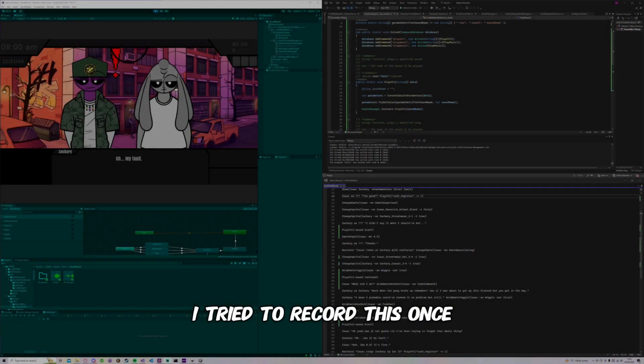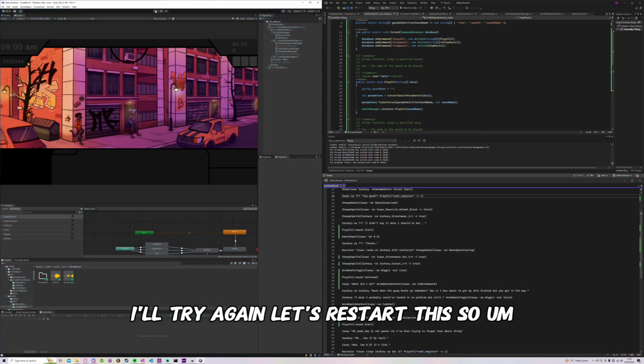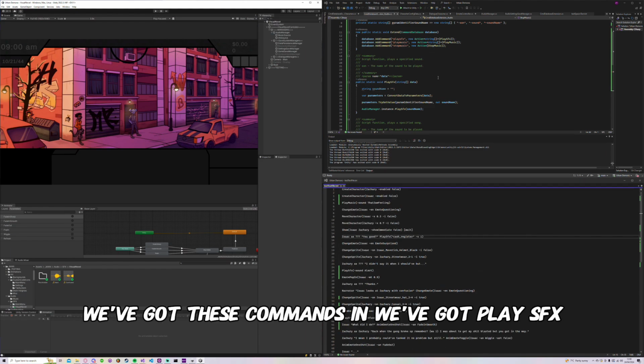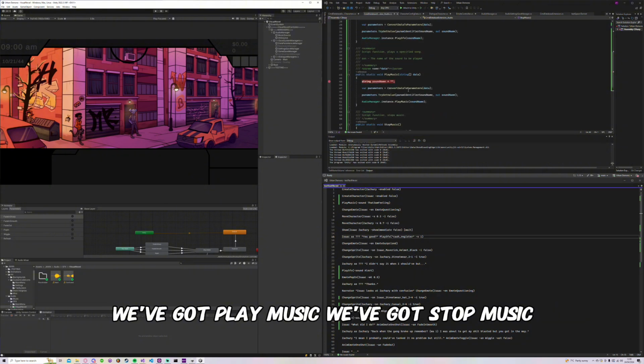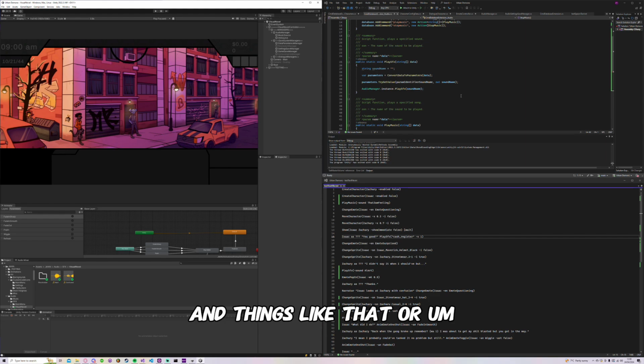Right, I tried to record this once, but desktop sound wasn't recording, so I'll try it again. Let's restart this. So we've got these commands in: play SFX, play music, and stop music. There'll probably be more things like fade music and changing the frequency of things, just for a bit of finer control.